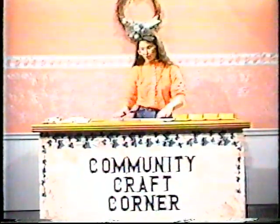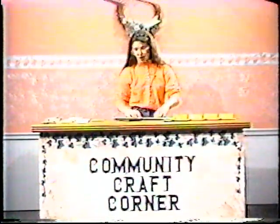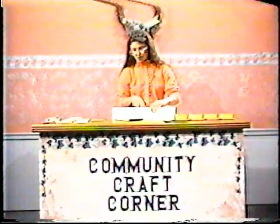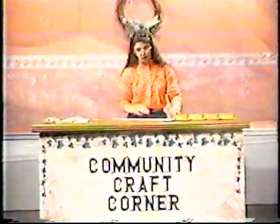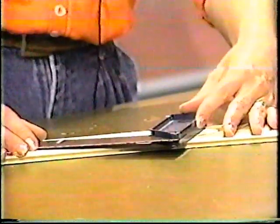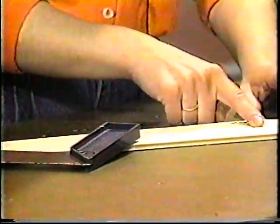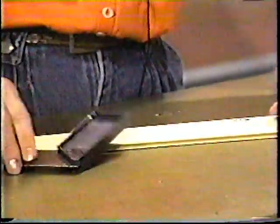And when you measure it on the wood, you take your square and you go along one edge of the wood. Now I've decided to use this edge of the wood because the back edge of the wood has a fairly nice finish, but on the front it's kind of rough, and that just gets sawed off anyway. So you take your measurement like this, and what you do is you match up your point. I've already gotten one started here. This is 3 inches, and this is 4 inches.